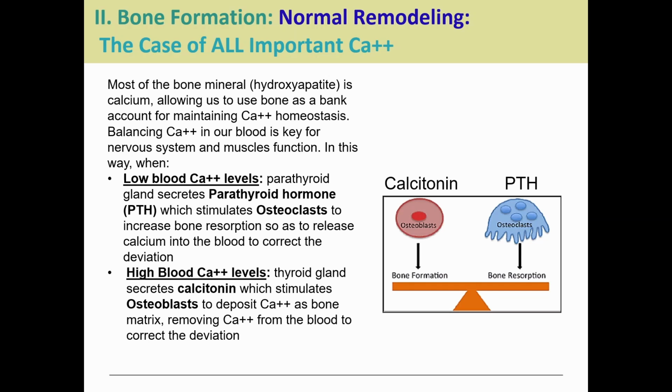I'm going to go through this really quickly because this should be a review from endocrine, but when your blood calcium levels are low, your parathyroid hormone is going to be released from your parathyroid gland, and this is going to tell osteoclasts, break down bone, break down bone. We need that calcium in the blood, so pull it from the bone, put it in the blood. Whereas if the blood calcium levels are high, the thyroid secretes calcitonin. I like to remember calcitonin's job as it's putting calcium in the bones, and so this tells the osteoblasts to take calcium from the blood and deposit it into the bone by building bone matrix.